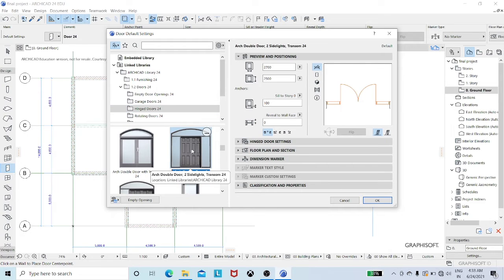Select Alt double door 2 and modify the changes. Enter this value as 1500. This value as 2100 and change the fill to story value as 0 and click on OK.